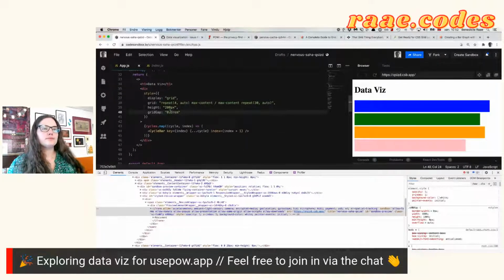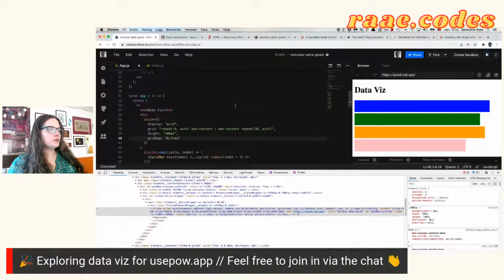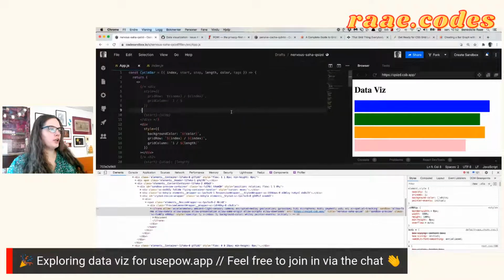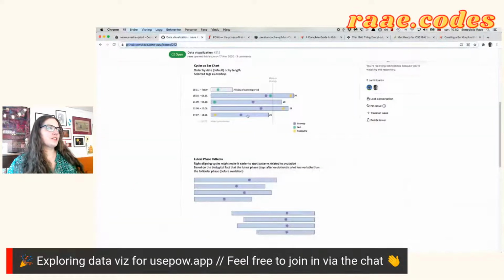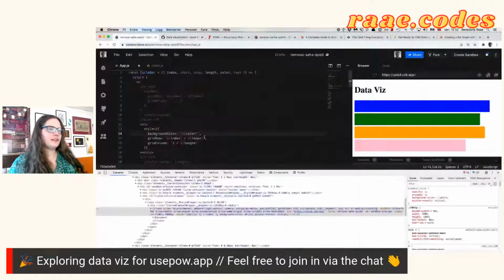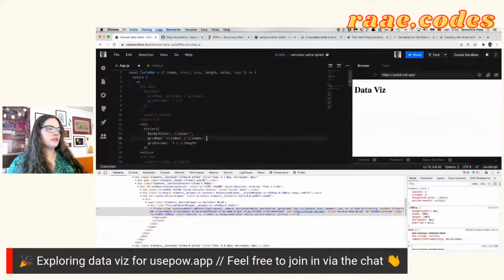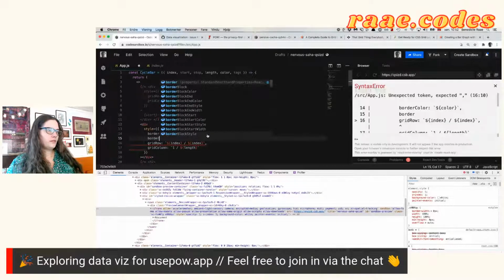Good one. Cool. And then we'll just do border instead to make it more like, I really like this visualization. Let's try and make it like that, almost like that. Border. Border color. And then, well, let's just do border.